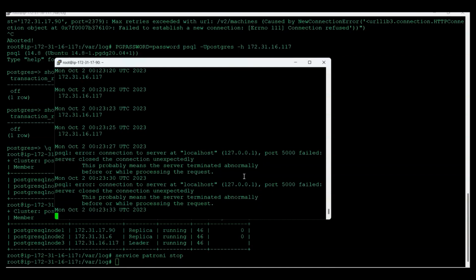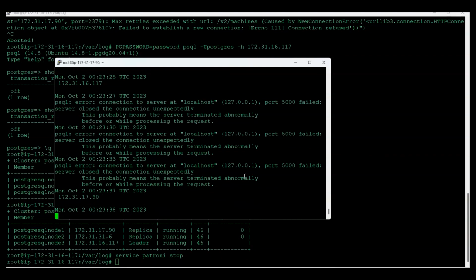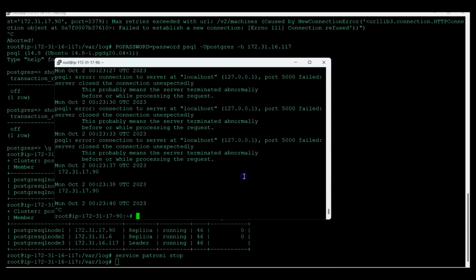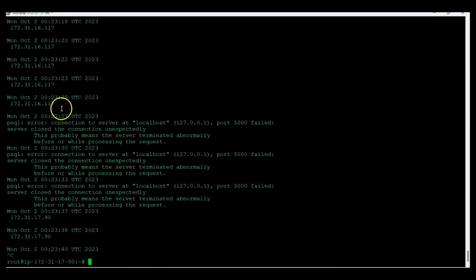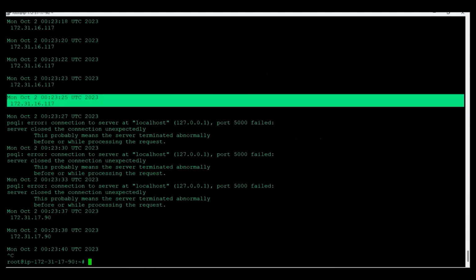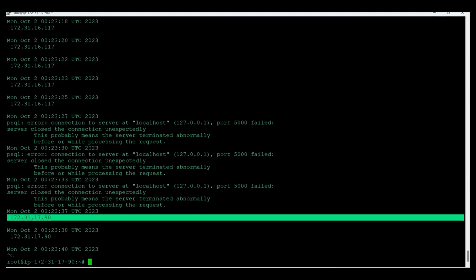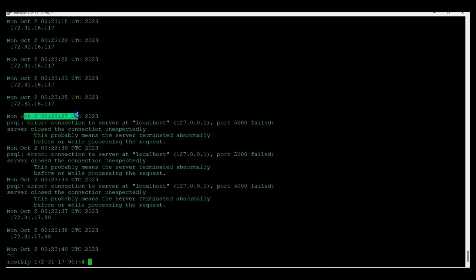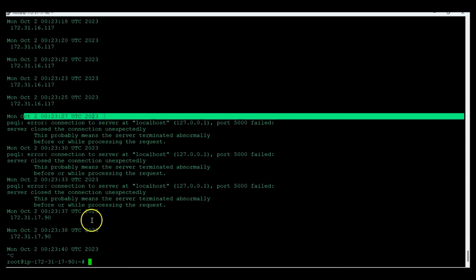and it's going to take some time. Now the leader is changed. As you can see, the previous leader was this one, but now the new leader is this one. As you can see, the failure time started around this and ended around this.